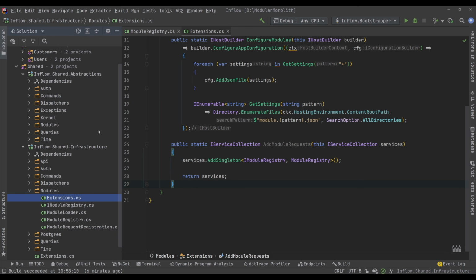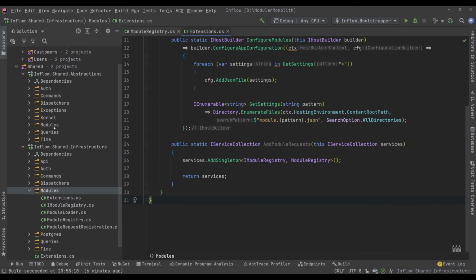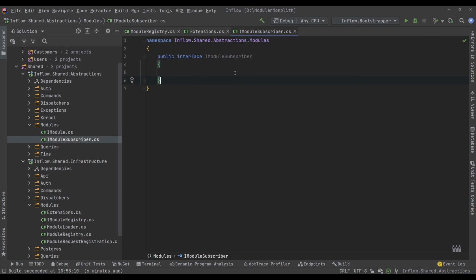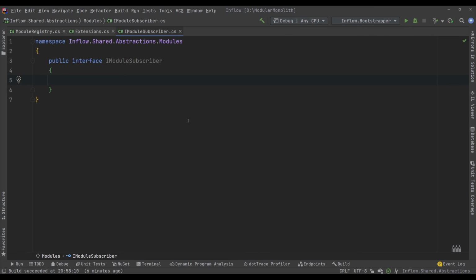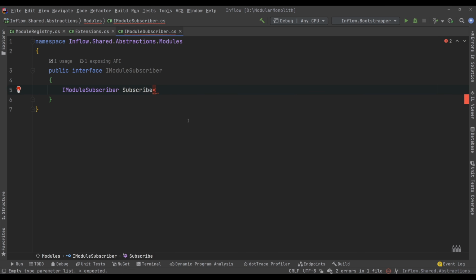Okay. So where should we, how should we call it? Should we keep it in the infrastructure as well? Yeah. I mean, in this particular case, we need also to add this to abstractions because we need to give the modules an opportunity to add the reference. So we can call this some sort of module subscriber or something else. Yeah. So this will be our public interface to interact with this module registry somehow, and let's make it a Fluent API. And so let's do one method there, subscribe, and then request and response.